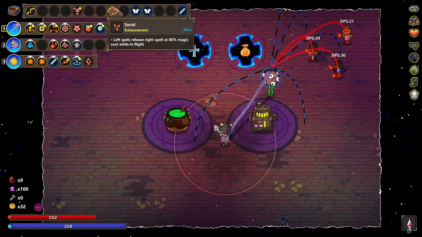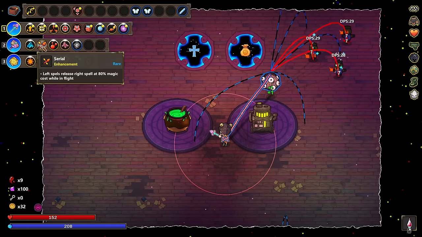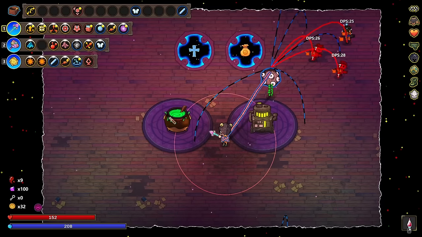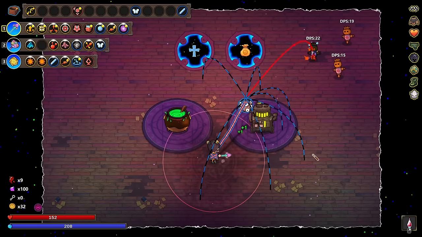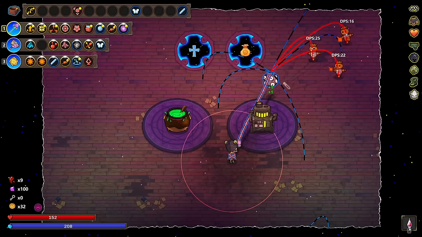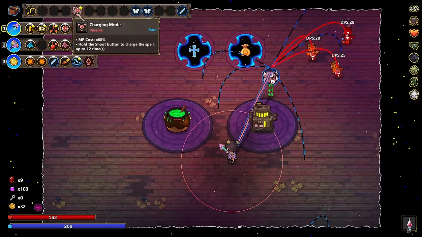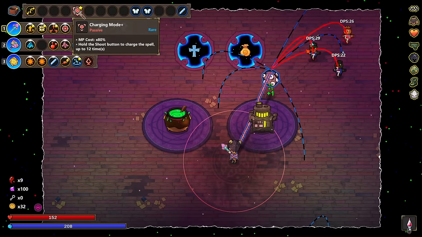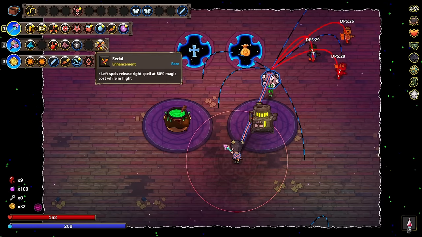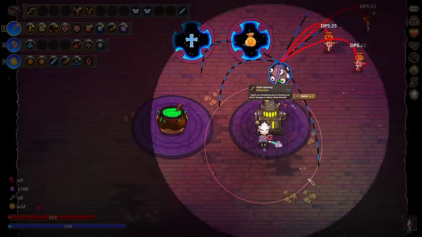Although it makes us... How does this work? Left spells, release spells at 80% while in flight. How does this work? This function? What is the while in flight? It doesn't do anything. He's not doing the thing. These are useless. Yeah, I'm gonna say the butterflies get switched. And this should also get switched, because this is a rare upgraded passive that I'm not using. And that's extremely stupid. I can easily find a better rare upgraded passive that I want to be using, right? So let's actually roll that away.